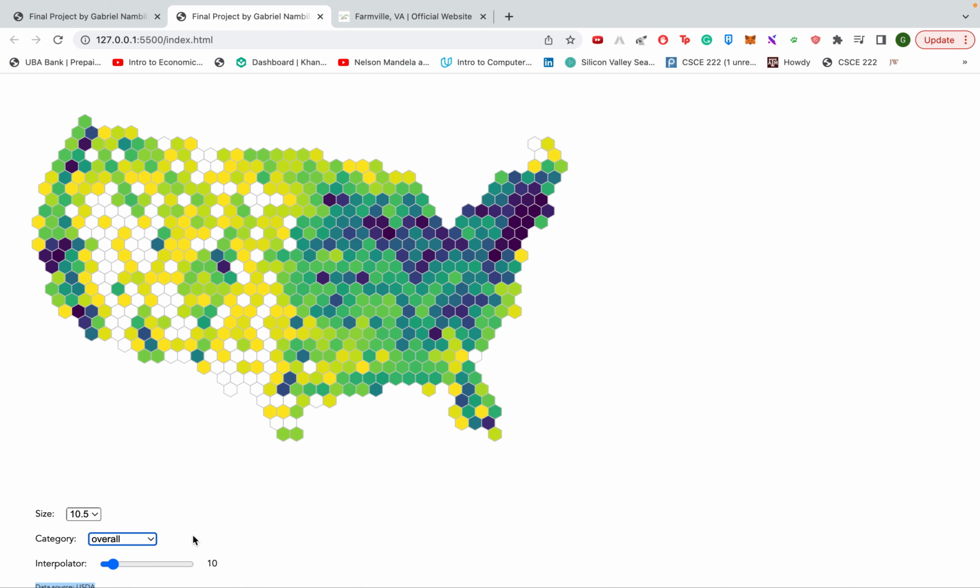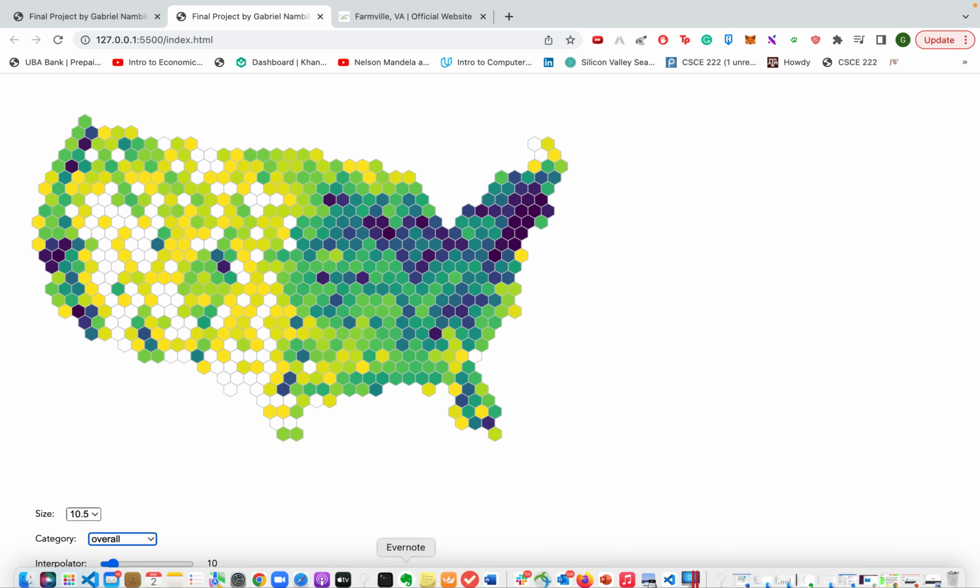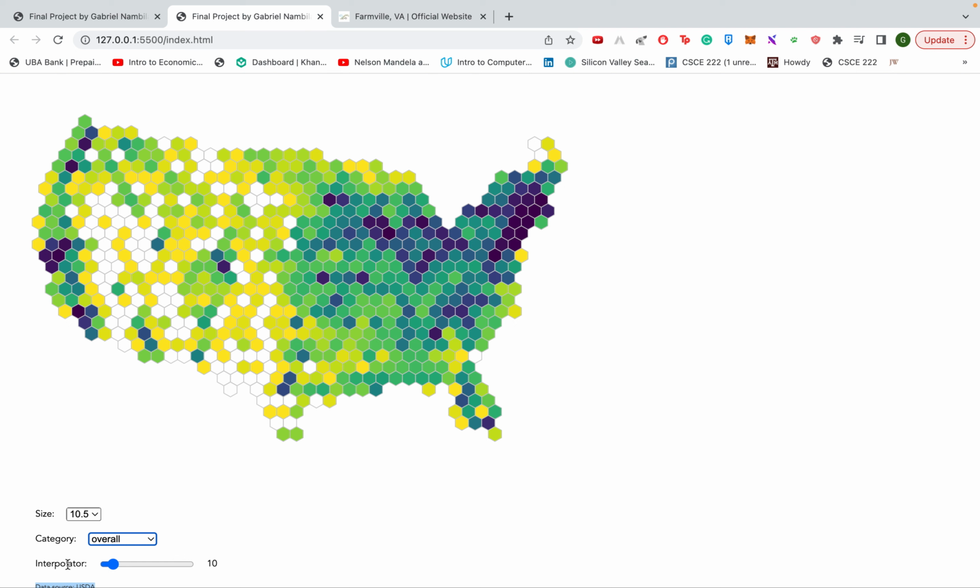And lastly, something I wanted to showcase is this tool, the interpolar. Sometimes you want a richer area with data to be the only one showing, and you don't really care about those areas that only have maybe 1 or 2.